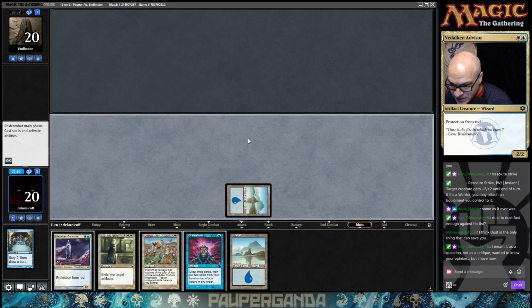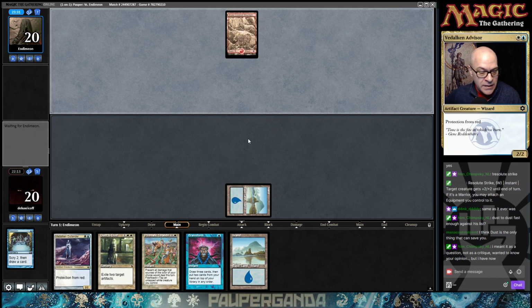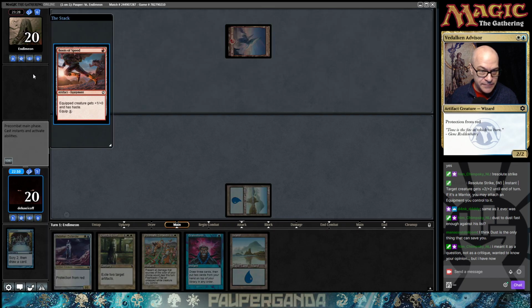Ooh, manacost.com. I think dust is the only thing that can save you. Yeah, it's a pretty cool list. Maybe we'll have to play this at the beginning of the new year. There's a vampire list that I want to play, and then there's this one looks pretty cool too.